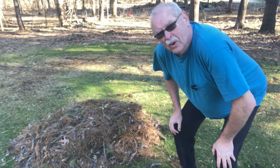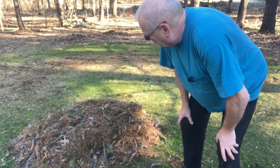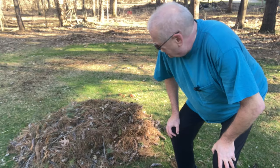Yeah, this is going to be a thumbs up. I got some sweeping to do, pick up some pine cones, but I got to figure out what to do with this pile. I think this is a good place for a fire pit. How do pine cones burn? Do they burn okay? Maybe we'll find out.